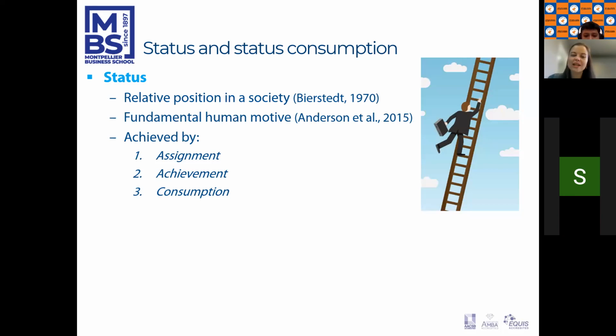And then you can also gain status by consumption. So by consuming specific products or services that will make you gain high status, or at least there will be the perception that you have this high status if you are consuming those certain products, such as luxury handbags, for example. And status by consumption is what I'm focusing on in my research in this paper, and also in some other papers that I have.